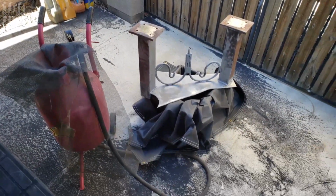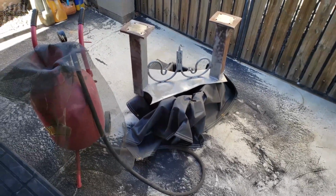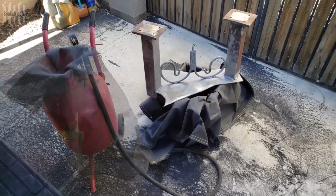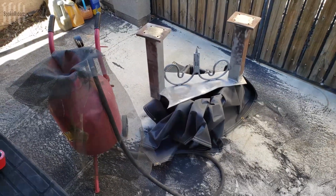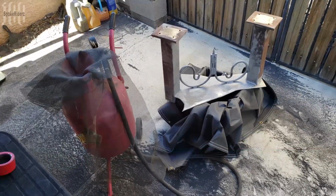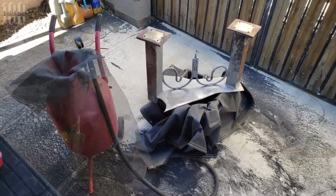I'm just out here putting a little work in with the sandblaster. I've already done sandblaster videos before. This is the same sandblaster I've had for years and years, and I'm using the same bag of sand I've used over and over again. Because it's such an oddball, awkward piece, I didn't feel like dumping out my 55-gallon drum full of scrap metal. I just use this setup right here.